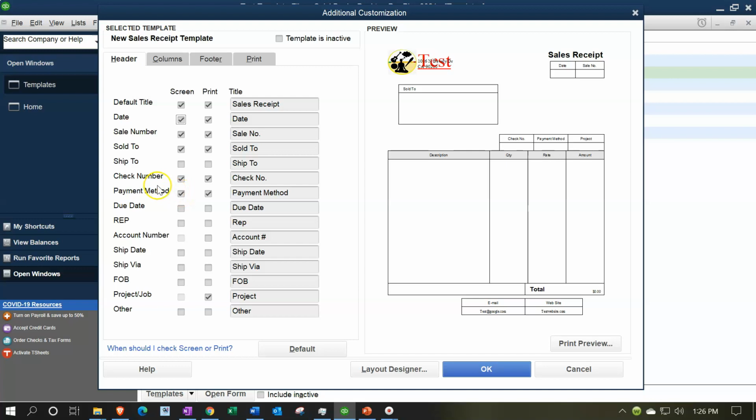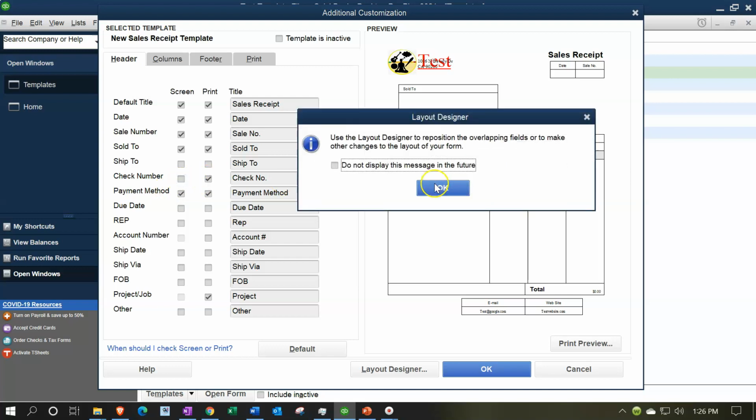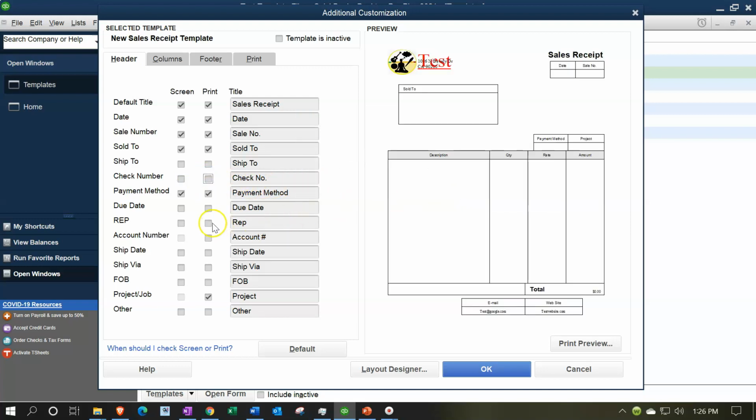Now some of these are different from the invoice, in other words, because now we're getting paid for it. So the check number would be the check number from the customer if we have one. If we're not getting paid with checks, then maybe we don't want that field there at all. So we might remove the check number if they're paying us in some other way, shape, or form. Or maybe I just don't want the check number on there. So the payment method, we could basically have that on the form or not.